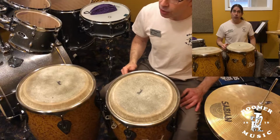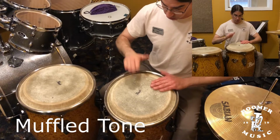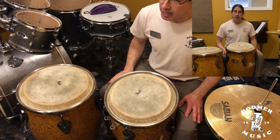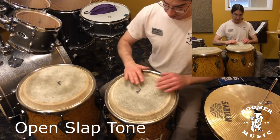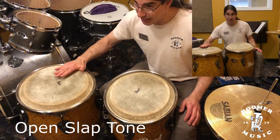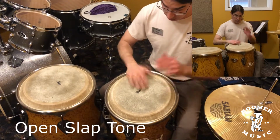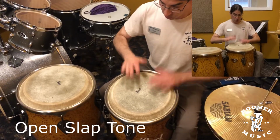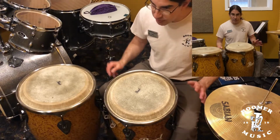The next one's the muffled tone, and it's the same as the open, except I'm letting my fingers grip the drum. Open tone, muffled tone. Cool. Next one is the open slap tone. Now the slap is done with the fingertips like this. Open tone, slap tone. So you combine those tones to get different things going on, different rhythms, different sounds.